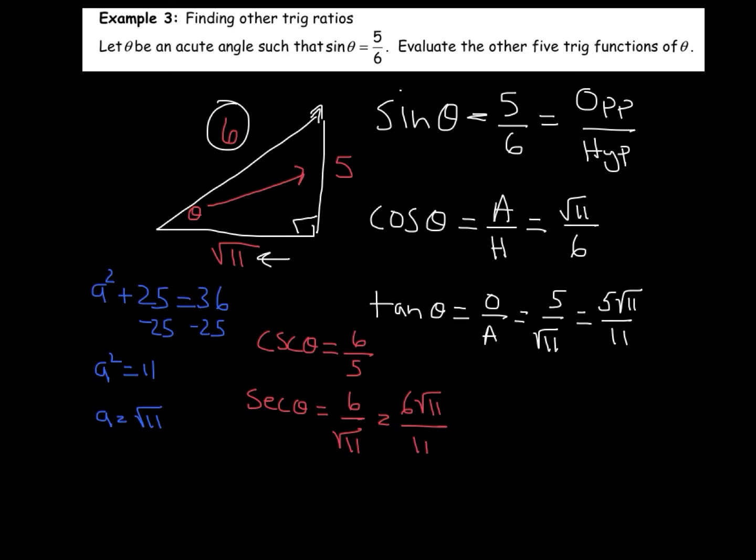And then the cotangent, which is COT of theta, is simply going to be the flip of the tangent. Now once again, the last thing you want to do is try to flip that one. That looks really complicated. So don't flip that one, flip this one: 5 over root 11. You flip that, you're in business. So that's going to be root 11 over 5. And those are your 6 trig functions for this particular triangle.